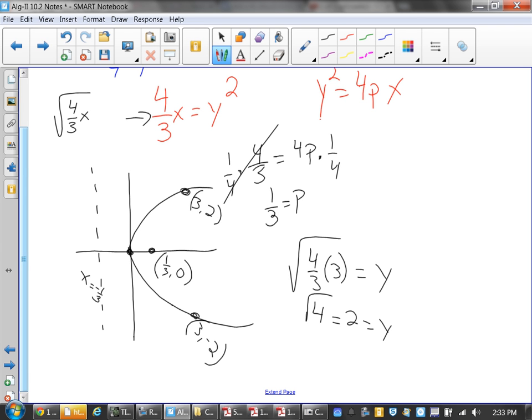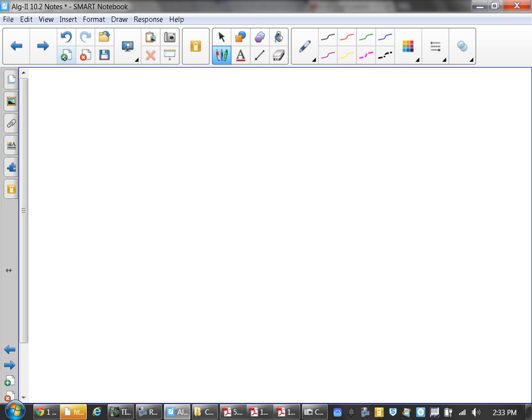The only other thing that's within this right now is if I give you a directrix or I give you a focus point, you can still write the equation. Because the directrix just gives me a focus point, just reverse everything. So let's say you have a directrix at y equals 2. And I want to write out the equation. If I have a directrix at y equals 2, and I need to decide directions and all that kind of fun stuff, what I want to do is graph it, plot it.